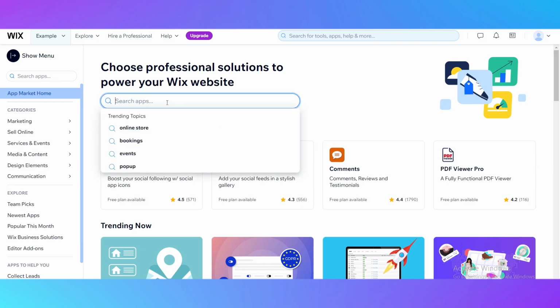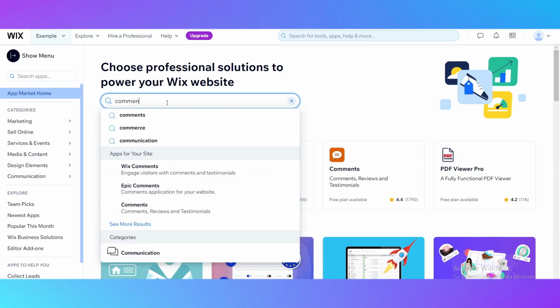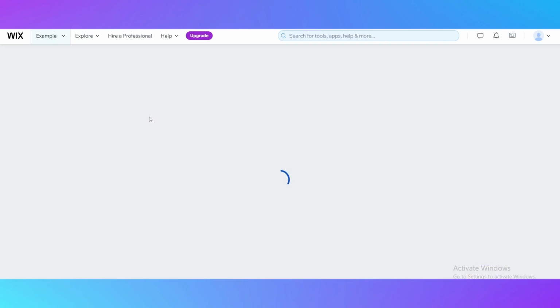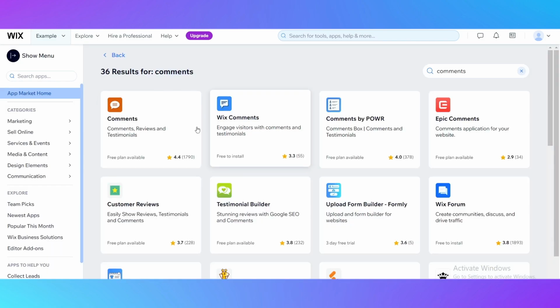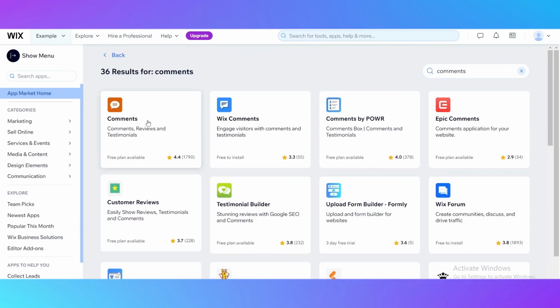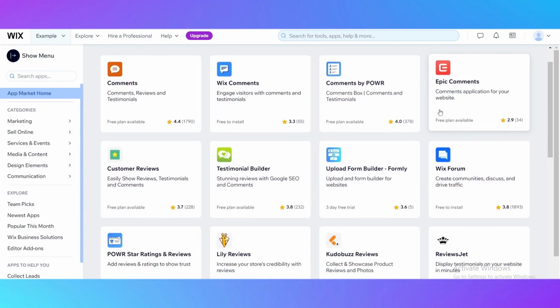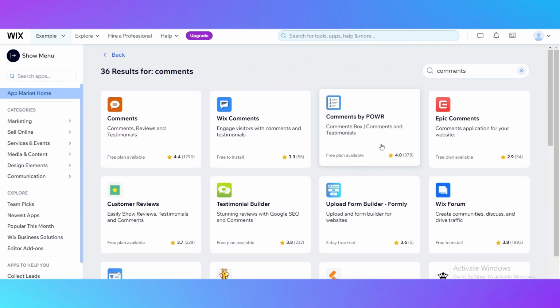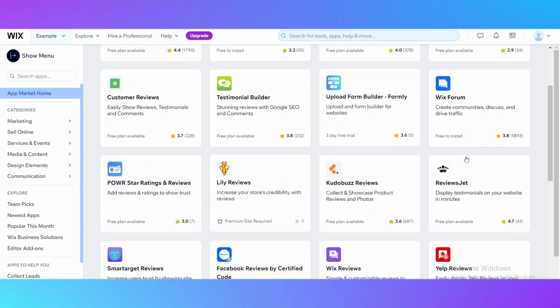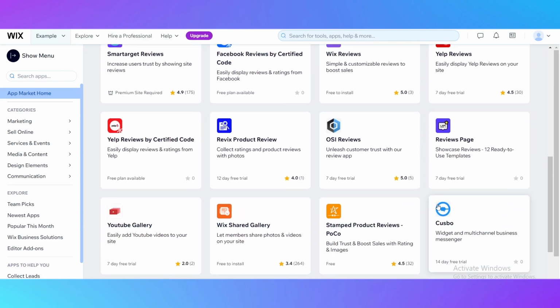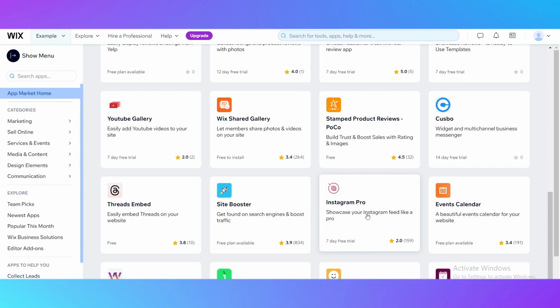You can type in here comments, and you see all the apps that are about the comments. As you can see, there are 36 results of apps about the comments. So you can choose by your heart what you really like.